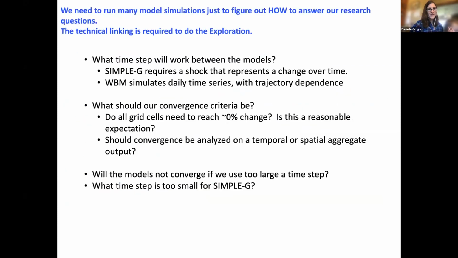I think the questions that come up are really interesting, because we've come up with new research questions that integrate the cyber infrastructure solutions into the research. For example, we need to know what time step will work between the two models, given the differences in how they work. We're going to test out a bunch of different time steps, which means, again, we need the cyber infrastructure there to do a lot of iterations. And what should our convergence criteria be, considering we have a model that needs to converge to a solution? And other similar questions.